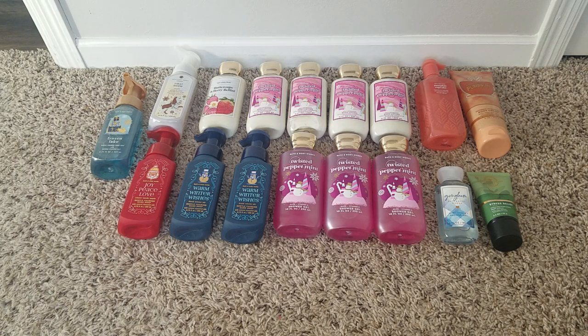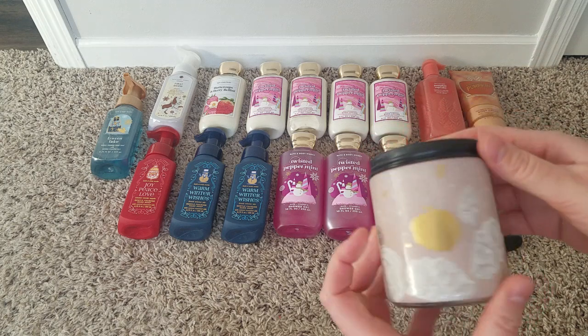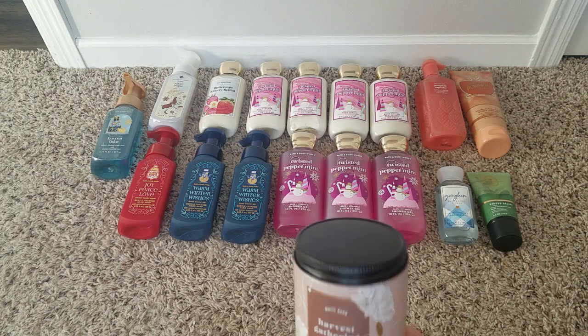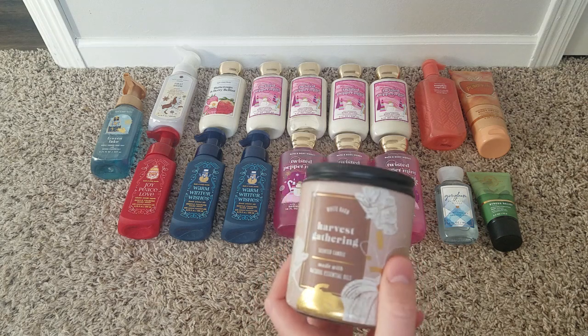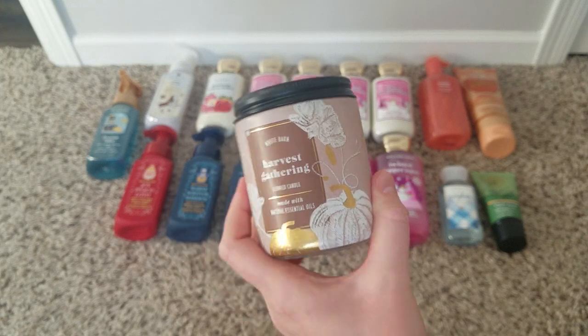The last things I have are some mason jar candles. I've seen emails showing they're changing the candle style — I don't know if they'll keep doing mason jars. I actually like the idea of changing away from mason jars; I don't love screwing and unscrewing the lids. The new ones look more like a proper candle, which I prefer.